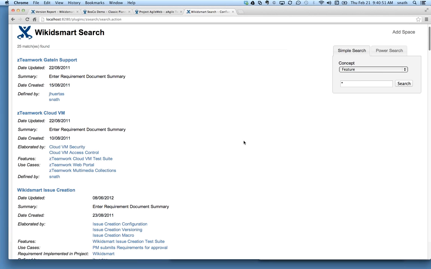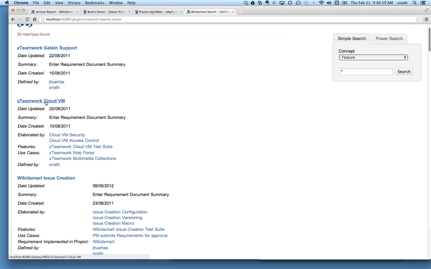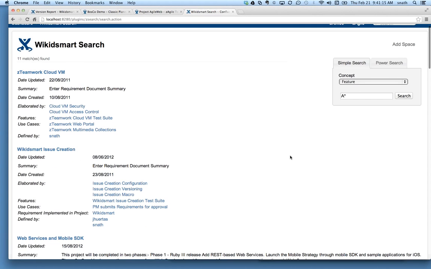Now, here we're searching for features that are defined within Confluence. So not only do we get just the list of the features that are there, but we also get other contextual information related to these features. So let's say that I want to look for something more specific.